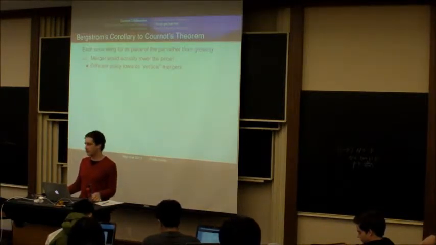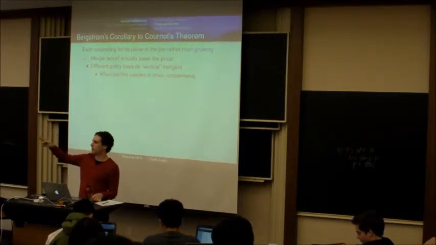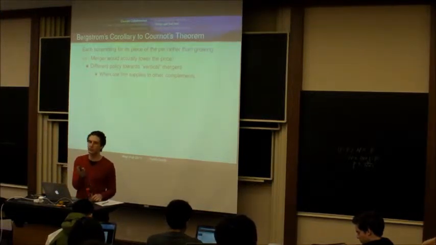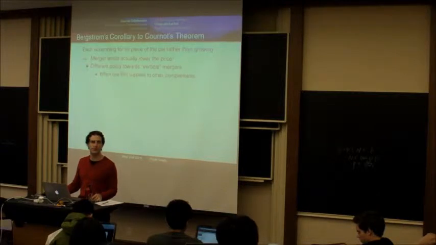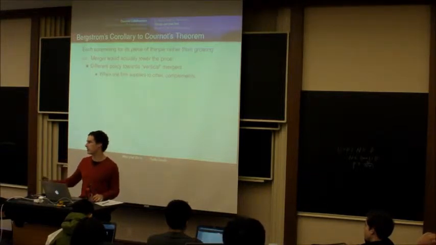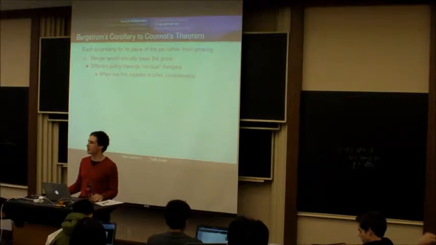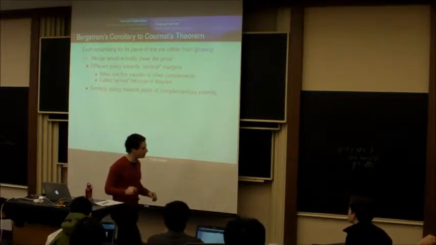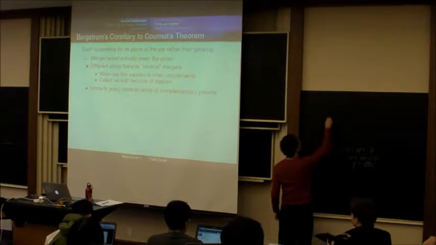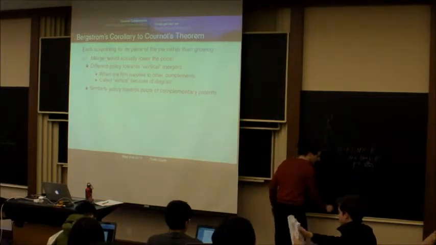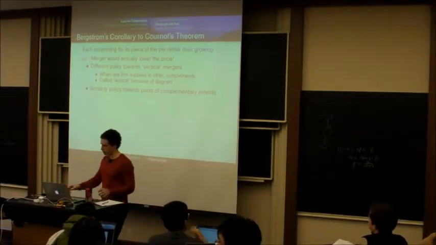And this leads to a different policy towards vertical mergers. When one firm supplies something to another, those two firms are complements in the market. Or when one firm produces left shoes and another firm produces right shoes, it's actually beneficial if those firms merge with one another. And this is why the government takes a very lenient stance towards Google buying up lots of small companies that supply components into the Google system, whereas they might be very unhappy about Google merging with Yahoo. And the reason it's called vertical is we often draw a diagram where you have one firm that supplies to a second firm that supplies to consumers. And these are graphed vertically, so they're called vertically related firms.